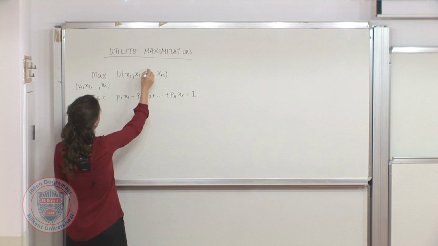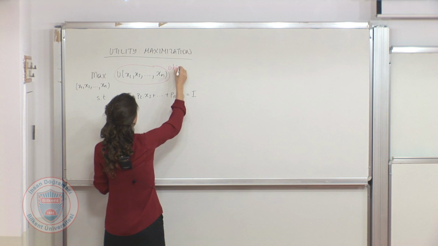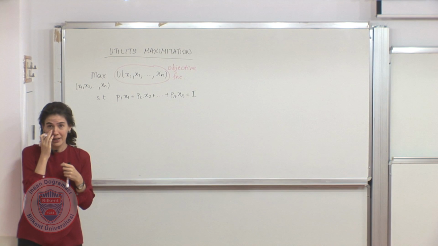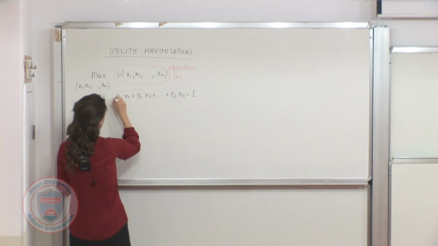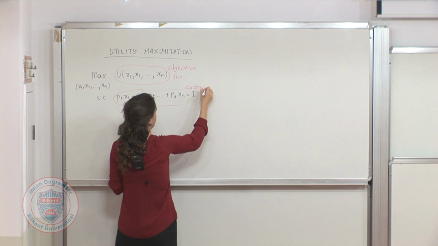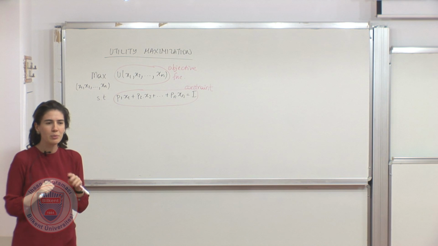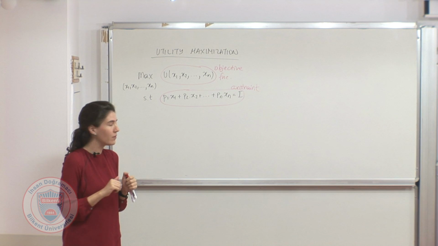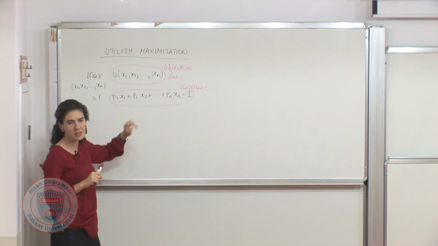So don't forget that we call this guy the objective function. Okay, so this is your objective. And then we basically call this the constraint, okay? Now we'll see why. You see that these will be important when we actually consider a similar problem, okay? So this is basically our objective function, and this is our constraint, right?